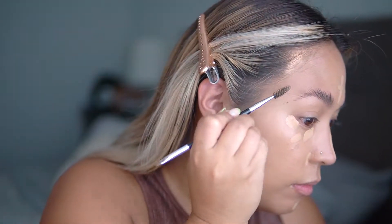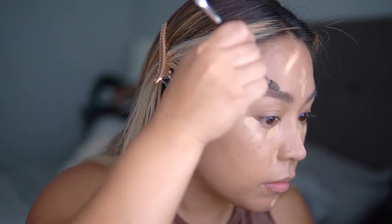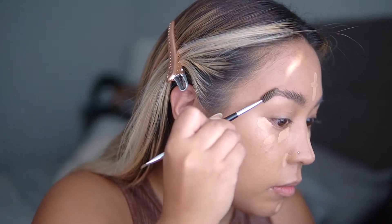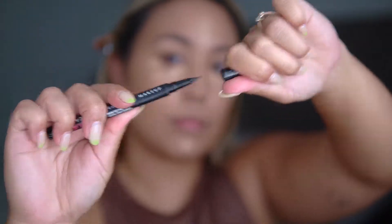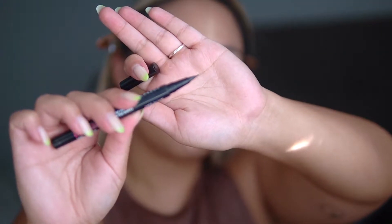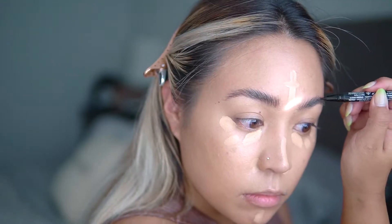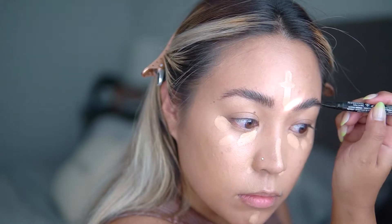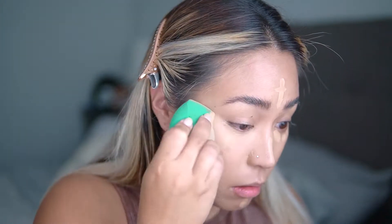I brush my hairs up and out, and you guys can see the difference it makes between my two brows. Then I fluff them up a little bit more and smooth out the top of the shape. To fill them in a little bit because my brow hairs are sparse, I go in with this NYX Brow Pen — I love the tip, it's so fine so it creates really hair-like strokes. Filling it in just a little bit in thinner areas really helps to give my brows a better shape.